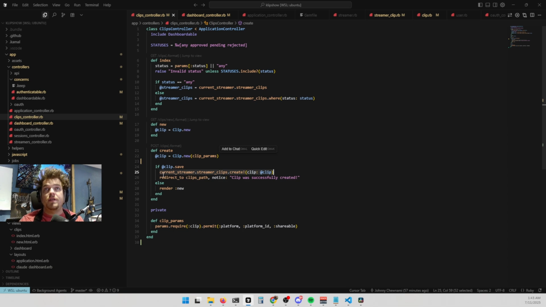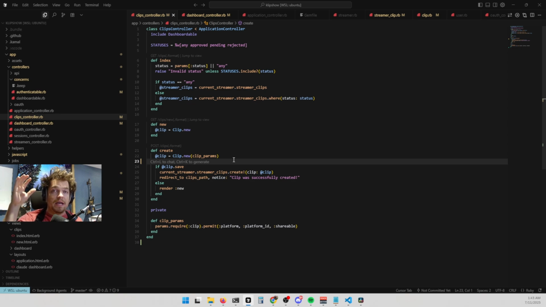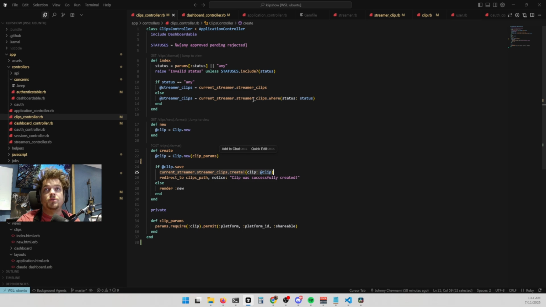We're going to go ahead and create the counterpart to the streamer's part of that clip relationship and have a streamer clip created for the current streamer that's signed in combination to that clip. So if the clip was saved, we'll go ahead and add that clip to the current streamer's streamer clips, and this will allow it to be available in sections of our app where other streamers may be able to go and add those shared clips to their library if they've added that shareable column, of course. Either way, it will make sure that the streamer themselves have that available in their library to use. And then we're just redirecting to the clips path here, which is going to be our index action. And this should show us our newly created clip along with any other clip that we've added.